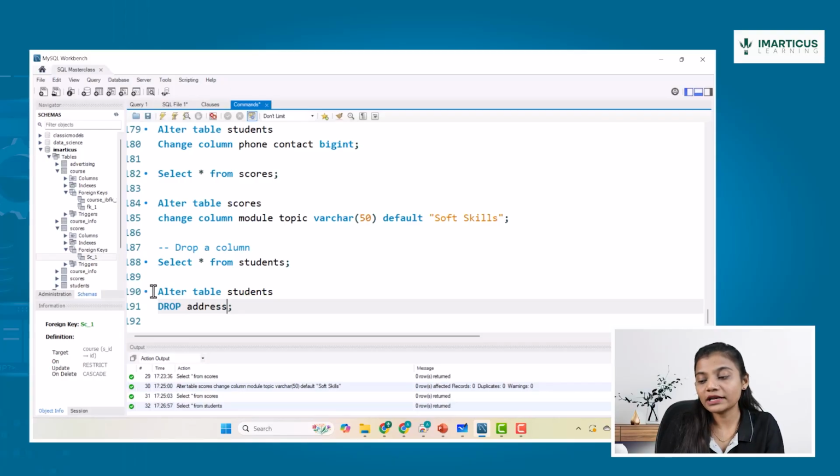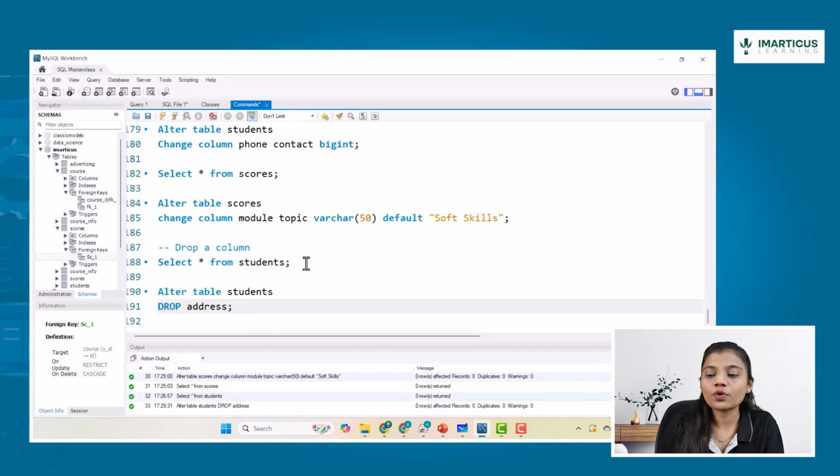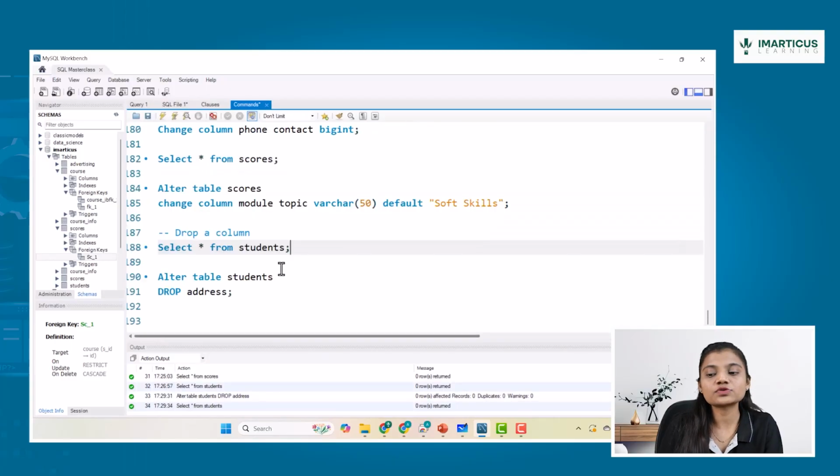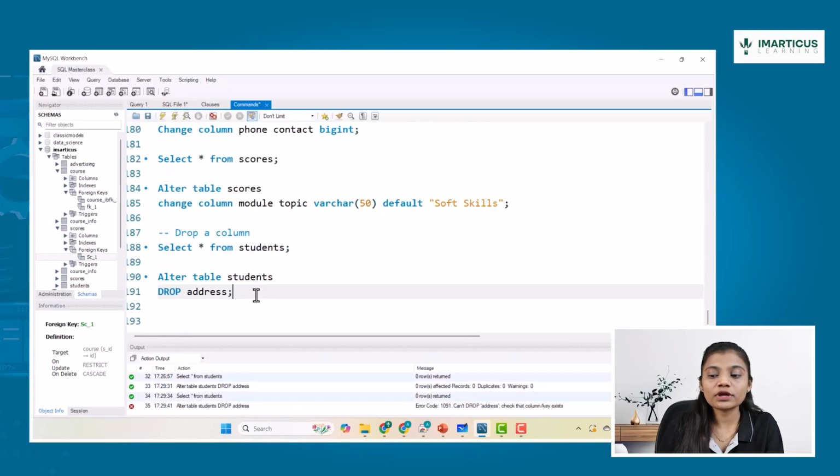So can't drop address, check whether the column or key exists. This column doesn't exist in my table and definitely I cannot drop it. So once it is gone, it's gone. You cannot run this statement a number of times. This is what I wanted to show. So if you want to drop a column, you mention drop column.